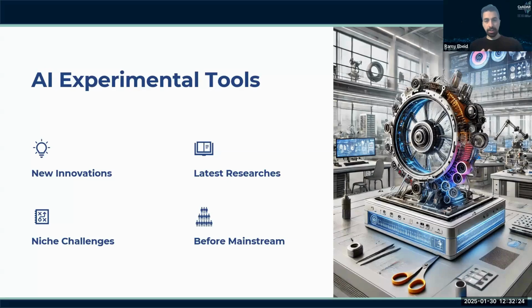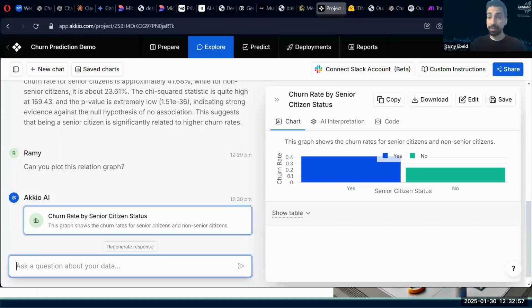There is a website called Hugging Face that hosts a huge range of open source models and demos, from specialized language models to niche image generators. You can explore, prototype, and test new capabilities quickly. This environment is perfect for experimenting with the latest research before it becomes mainstream. But the thing is, because it is experimental, it is not ready for production. It has its mistakes and everything. But let me give you a quick example of that.